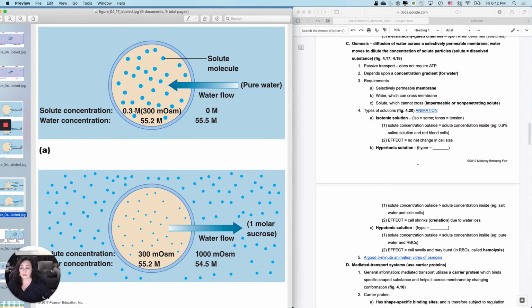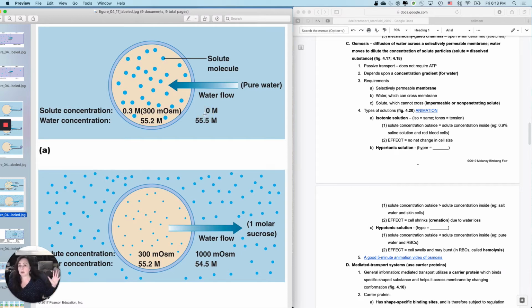They're going to give you the solute concentration, and they assume that you will know that whatever is not solute is water. So let's just flip around and think about this for a second. Pretend you're not given this water concentration at all. And this says that inside the cell you have a 0.3 molar or 300 milliosmol solution. Now, it's not real chemistry. You don't even have to know what a milliosmol is, because you can compare 0.3 to 0, right? And know which one's higher, right? So in this particular instance, what they will give you is, oh, there's a higher solute concentration in here and a lower solute concentration out there.